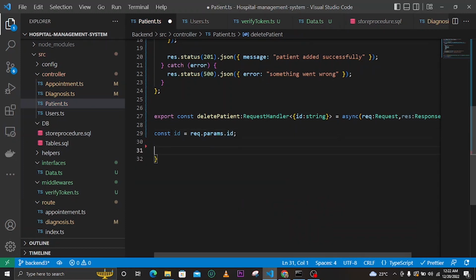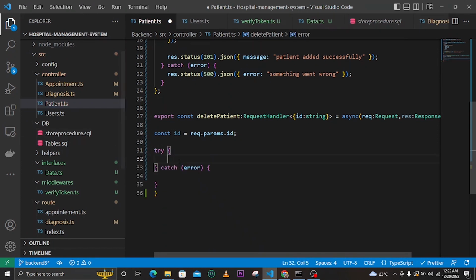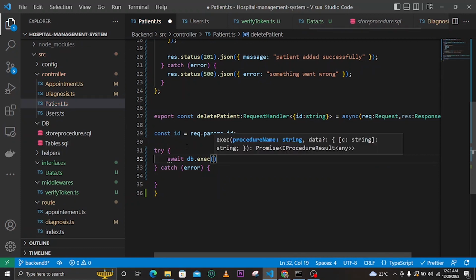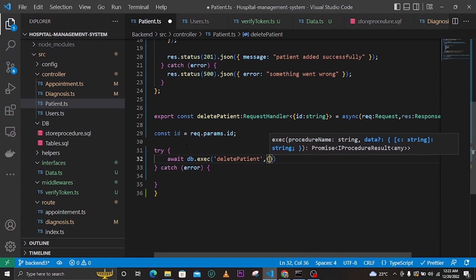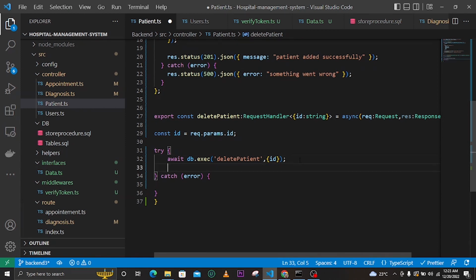So inside here we can say try catch. And inside here now we can say await db.exec, and now we can call the store procedure delete patient, and give it an ID as input. So that's all.